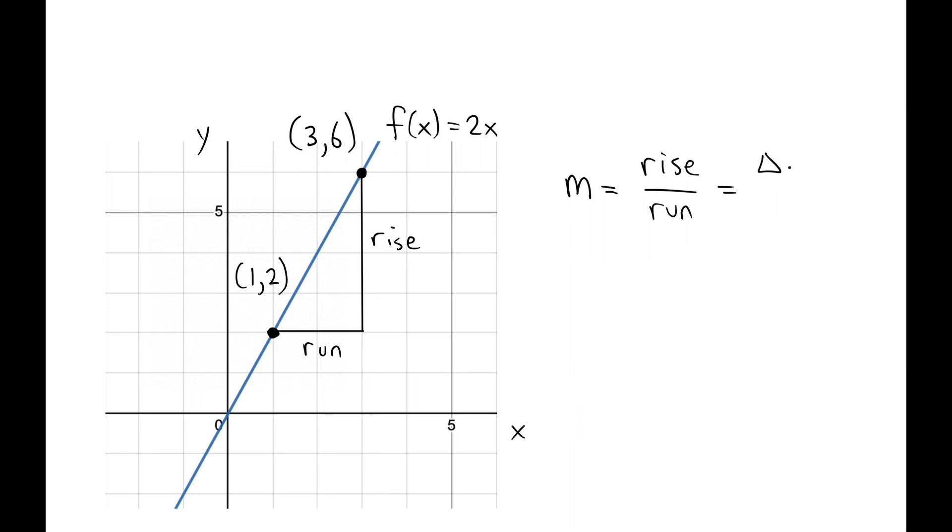It can sometimes be referred to as delta y over delta x because you have an initial y and a final y as well as the difference between them being what we call delta y and that of course is found by y final minus y initial. And if we want the x here, this point could be called x_i and this would be x_f and then between them is what we would refer to as delta x where delta x is the final minus the initial. Okay, so that's all review from just algebra.